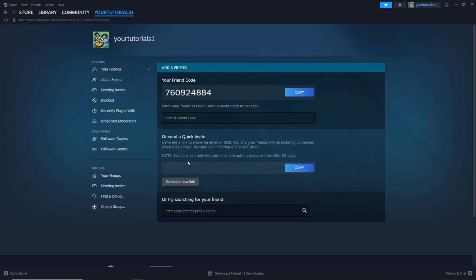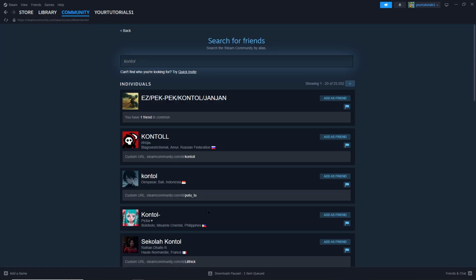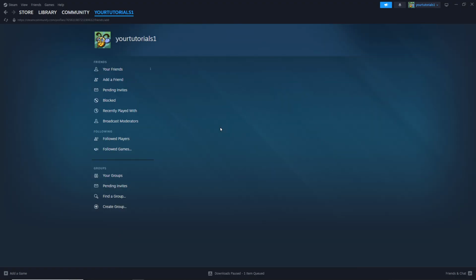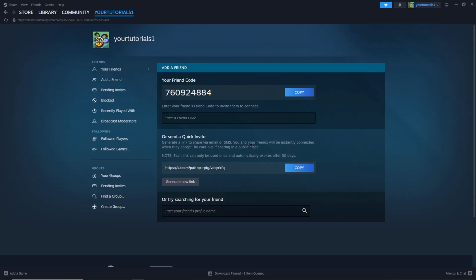At this point, wait for acceptance. Your friend will receive the request inside Steam. There's nothing else you need to do right now. Once they accept, Steam connects both accounts as friends automatically. You'll then see them listed in your Friends and Chat panel, and you'll be able to message them or start a game together from your friends list.